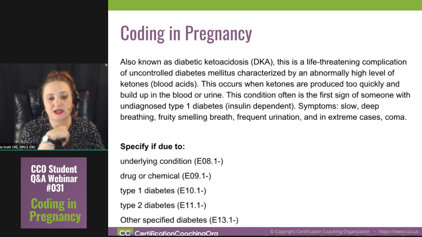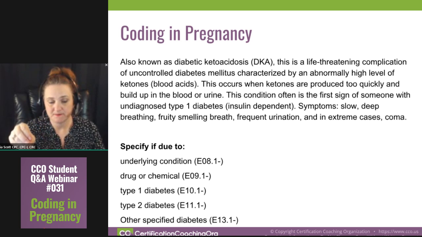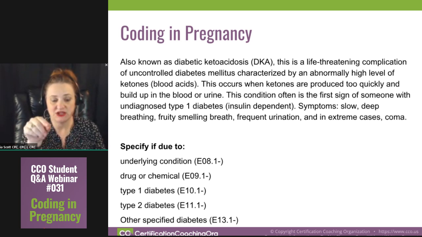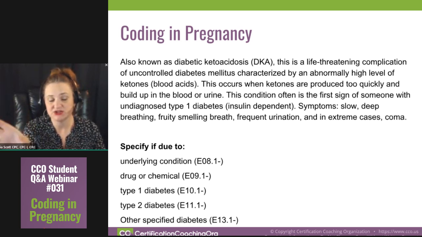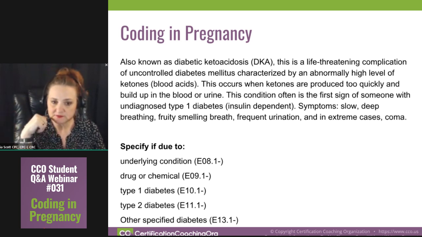Just noted here also, when you have a pregnancy and the patient is a diabetic, you need to identify what type of diabetes they have. Now, if they have gestational diabetes, that's going to be an O code, right? Because gestational diabetes only occurs in pregnancy. So it's a different type of code. And if you look up any of the diabetic codes, it's going to tell you, hey, by the way, if this is gestational diabetes, you go pick up this O code. You don't use this other code.